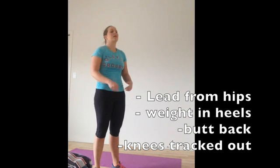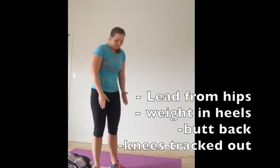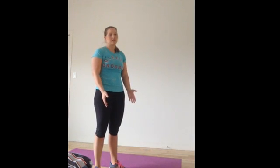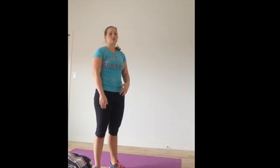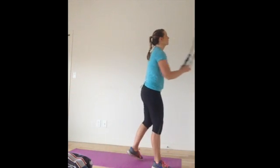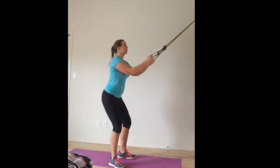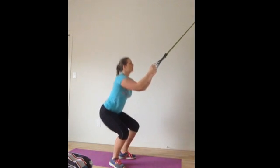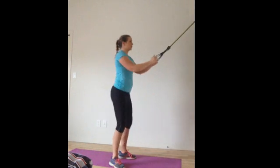So you want to think about your bottom going backwards, your knees following the movement and your knees tracking outwards. You want your toes pointing very slightly outwards, chest up, and make sure that you're breathing, and make sure the tempo is controlled. So you want to think about sort of a tempo of 3 down and 2 up. So your chest up, arms ahead a bit, lead from the bottom, knees out and up. So you want to be nice and slow on the way down, and then on the way up.